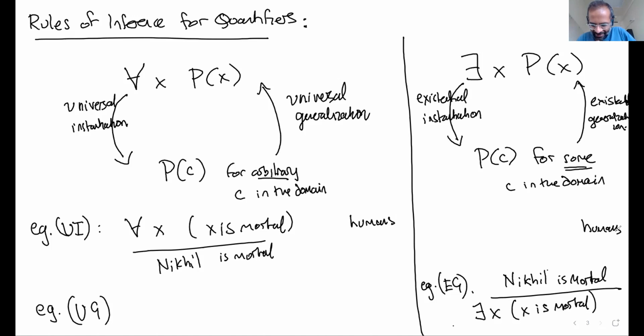Now, this might seem like just a word game, but what's written above is a proposition with a quantifier, right? And for example, over here, there's no particular element of the domain that's being considered. It's just a statement about the domain at large. So what universal instantiation is saying is that if you know something is true for every element of the domain, you can choose an arbitrary element of the domain, and then you know that statement is true for that element.